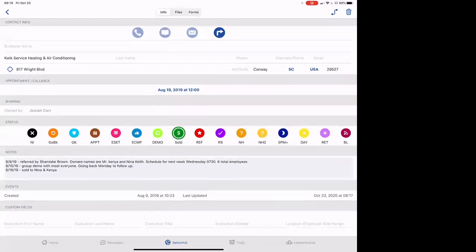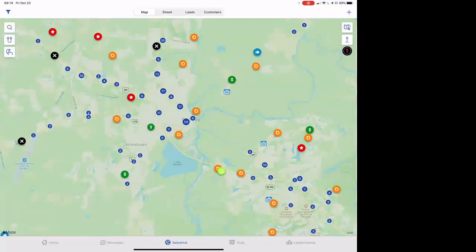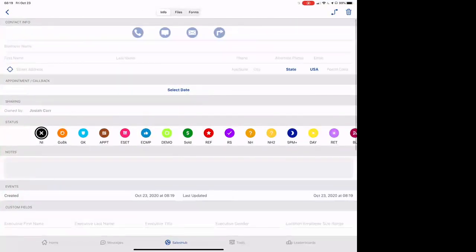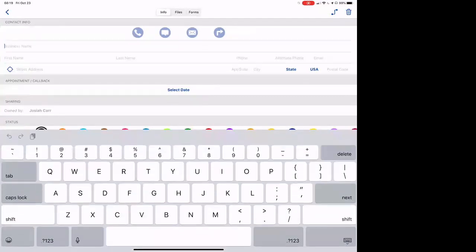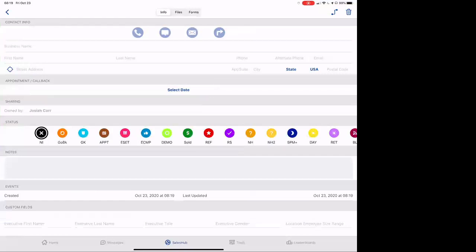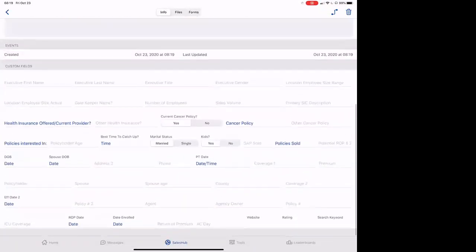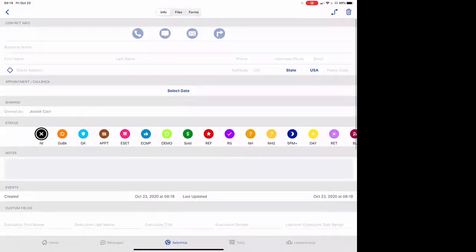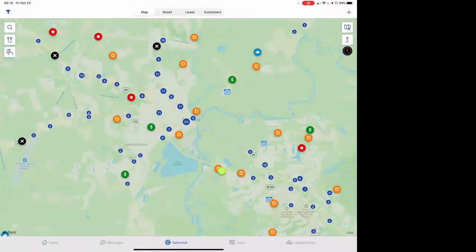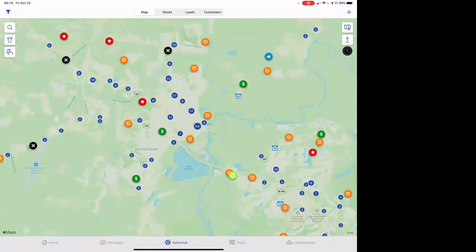Does anybody have any questions on just this page right here on SalesRabbit, how to plug this in? To do a new one, on this top right button, this little plus sign, you just hit that and then you can type in whatever your business name is, their address, and that's a blank slate for you. Does that make sense, everybody? Yes, sir. Cool. Any questions thus far?